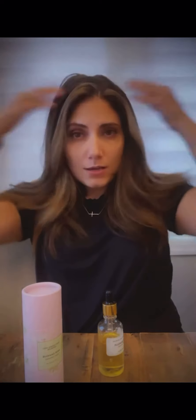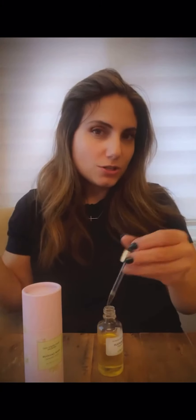Now the product is everywhere on your scalp. You can also put it back at the crown — I like to do that because why not try to grow more hair back there and get a little more volume. The whole point now is to go through the scalp and just massage it a little bit to get the product distributed through the hair. By massaging it, you're also getting stimulation to the scalp.